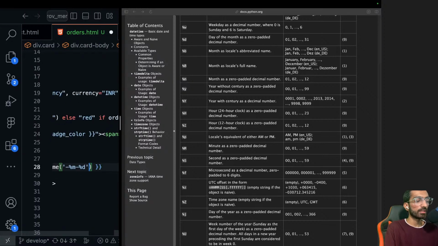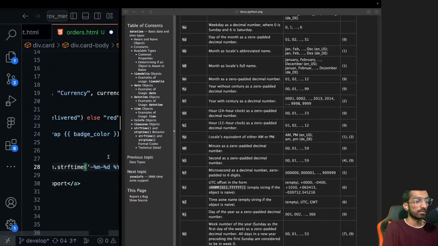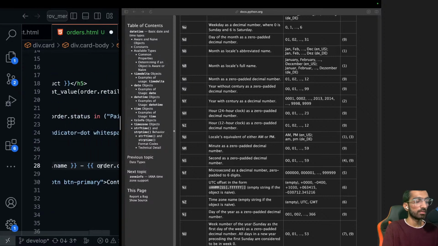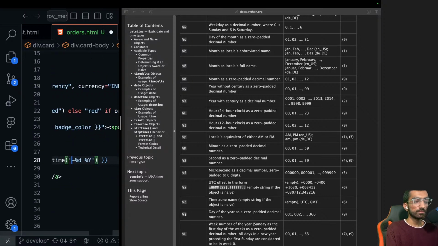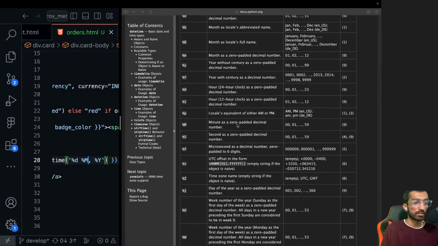So I want to format it in percentage D, comma, percentage capital Y. Not capital M, we want this: capital B will give the name of the month.